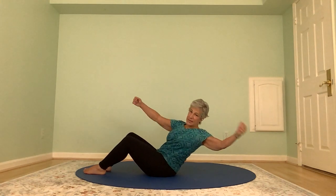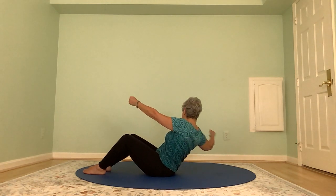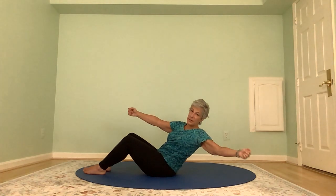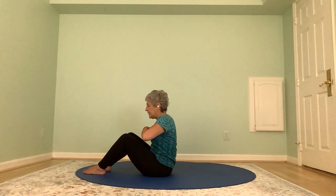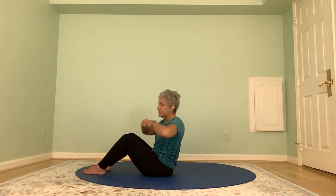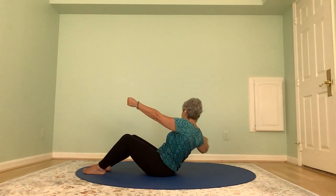Now we're adding on. As you twist right, extend the arms. Bring it in. As you twist left, extend the arms. Bring it in to the right again. And in to the left again. And in to the right again. And in to the left again.